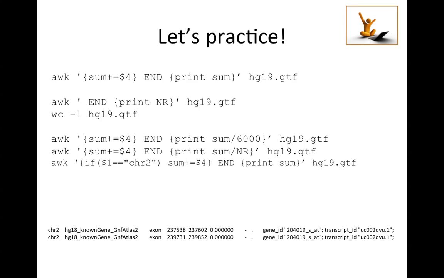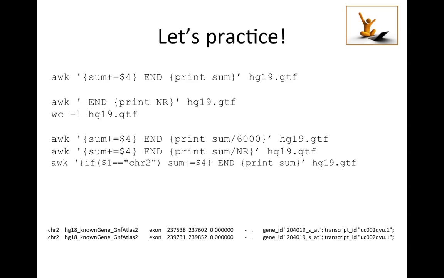So if you want to achieve a one-line solution, you just need to know that NR for awk stands for the number of lines. For example, this is an alternative way, which is longer, but still an alternative way, how you can get the number of lines from the file. Given NR, you can get a one-line solution for getting the average from a certain column, in this case column number 4, just by dividing by NR instead of the number which you knew in advance right here.